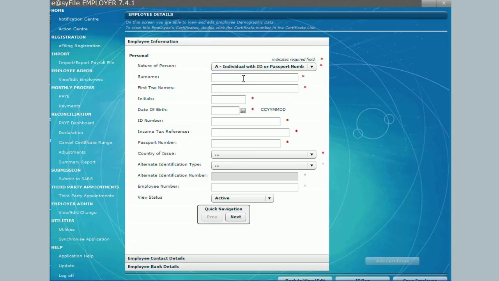Complete the first page of the employee's personal information. Remember, when you see a red star next to the field, it means that the field is mandatory. Example, ID number or passport number, depending on your selection on the nature of person. Then the tax reference number.